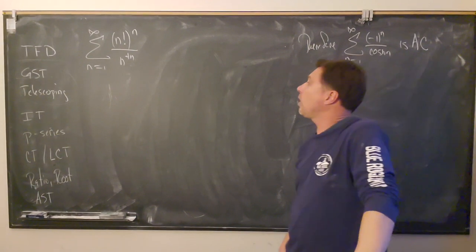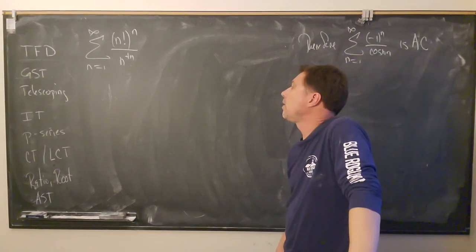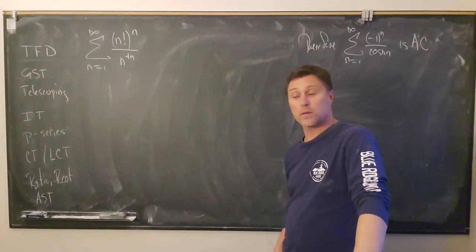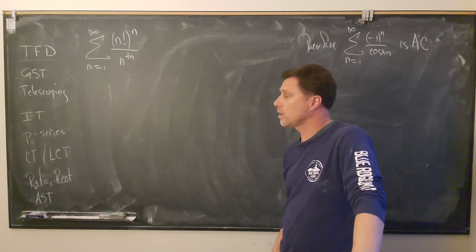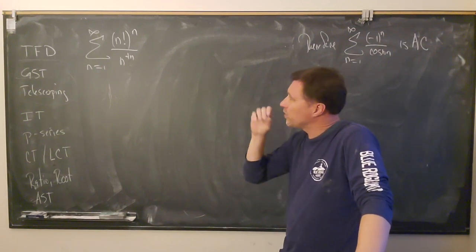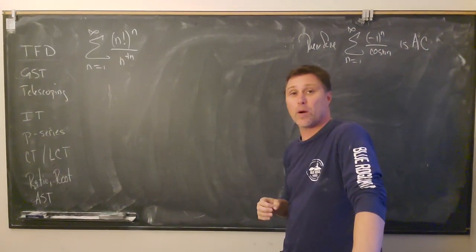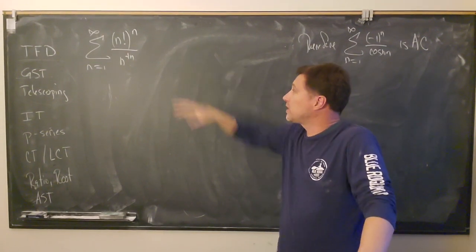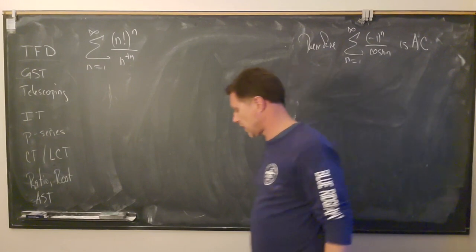All right, now I said if you see a factorial, it's almost always going to be the ratio test. But notice here, we've got a factorial raised to the nth power. So I think life will be easier if we use the root test, right? The root will get rid of these nth powers. So I'm going to go to the root test.